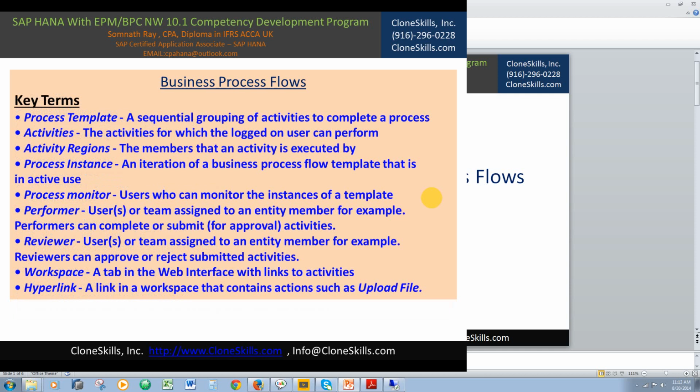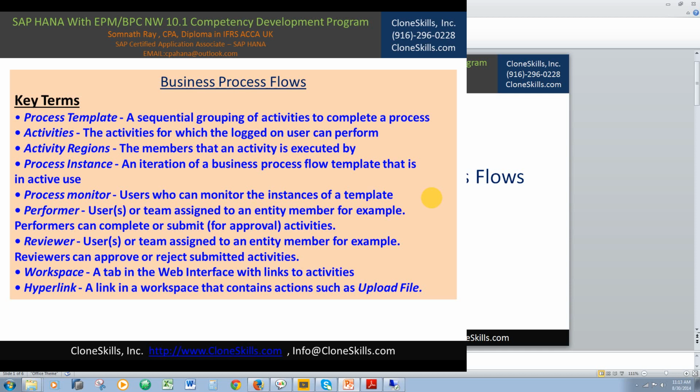So this is a slide which discusses some key terms for the business process flow within the SAP BPC 10.0 NetWeaver system. A process template is basically a generic template for a process which lists all the activities required to complete a process. The activities are the steps which a specific user has to perform.